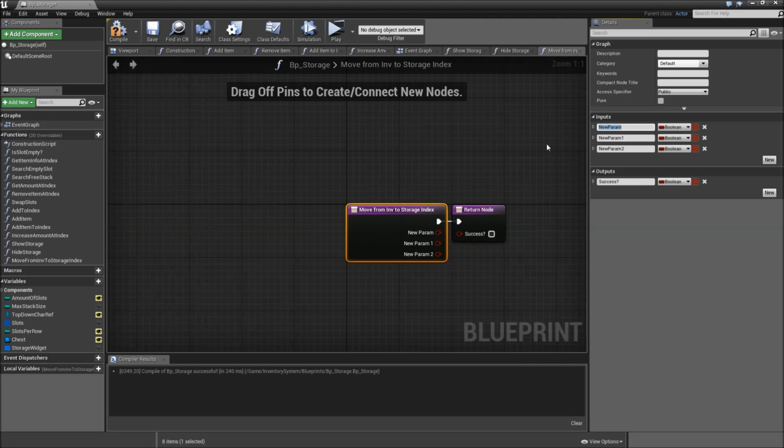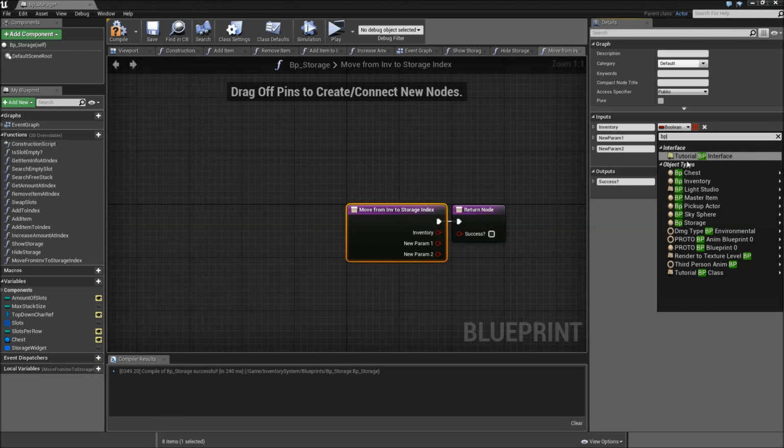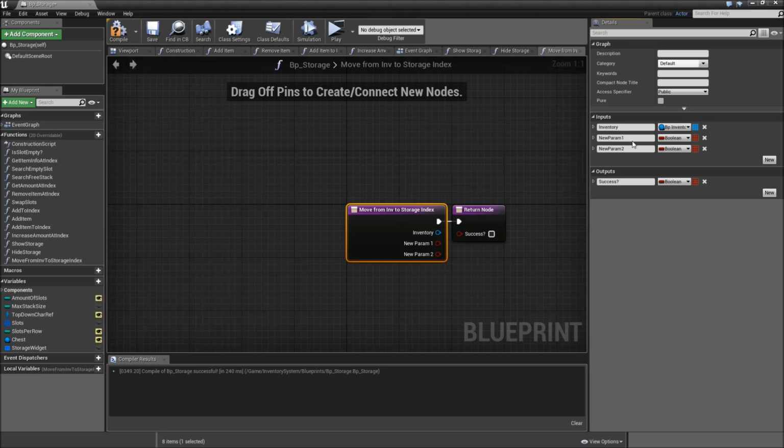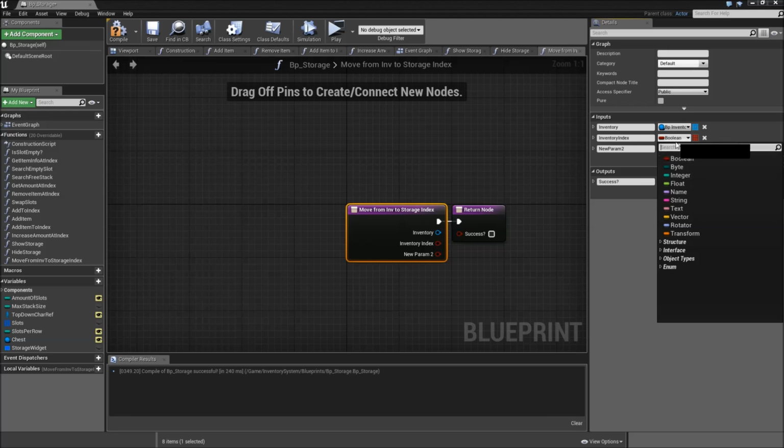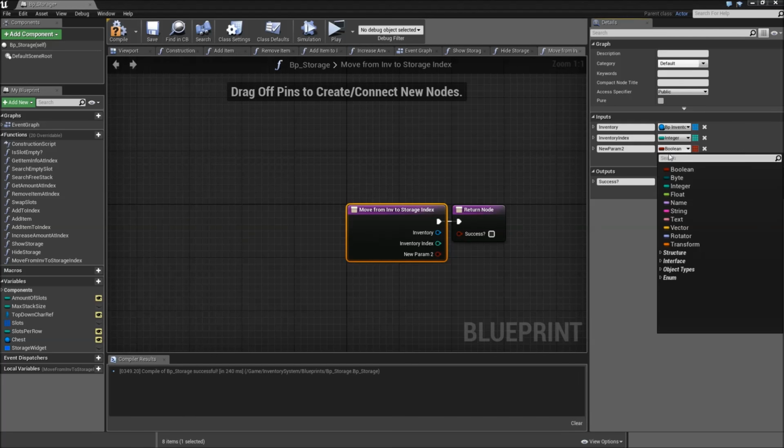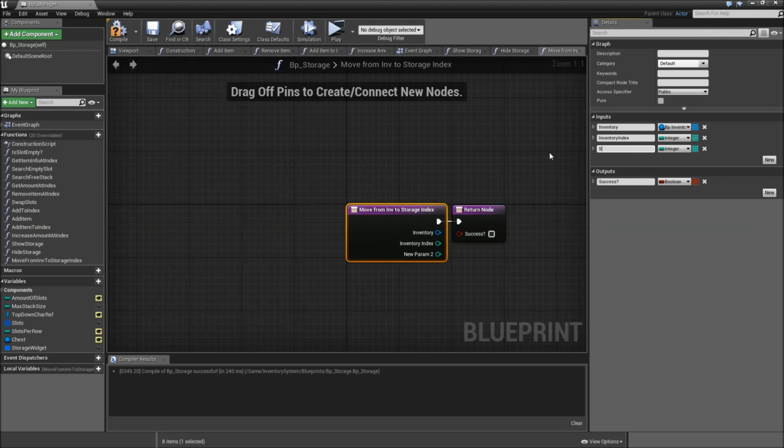First input will be the inventory, which will be a BP inventory reference. Then the next one will be the inventory index, which will be an integer. And finally another integer, which will be the storage index.